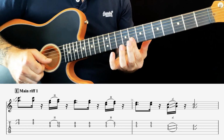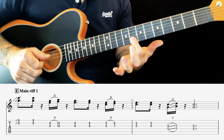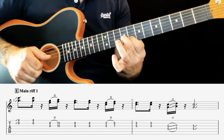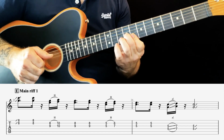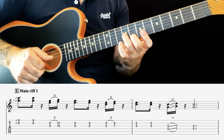We're doing the same here, so we start off 8th fret, top 2 strings, then 9-8 on your G and B, to the 10th fret, and then back to the 9-8-9-8.